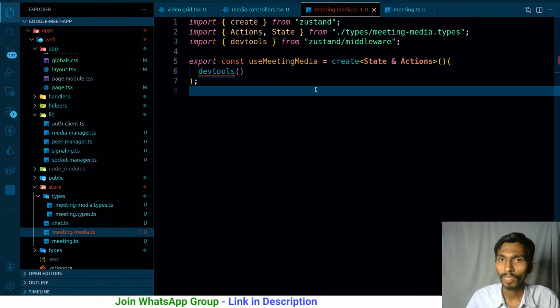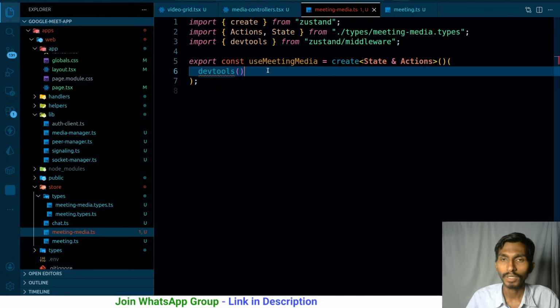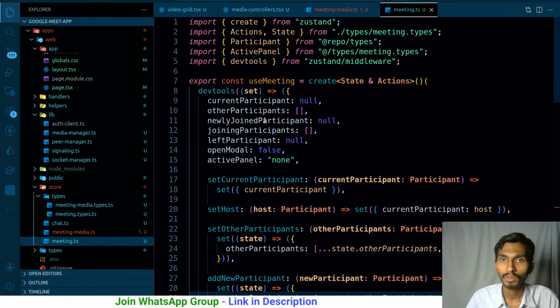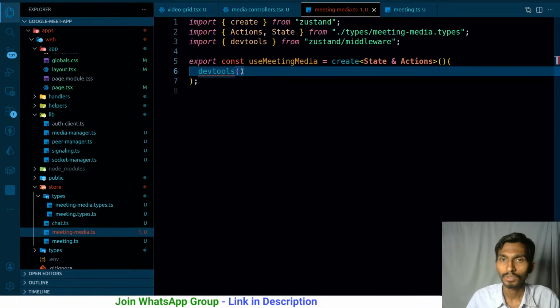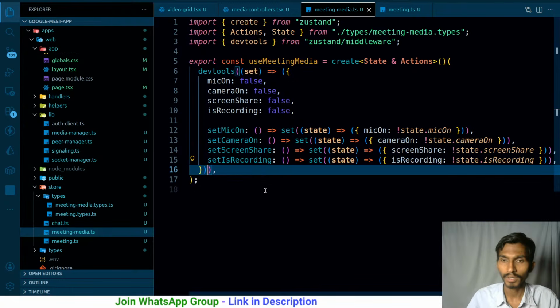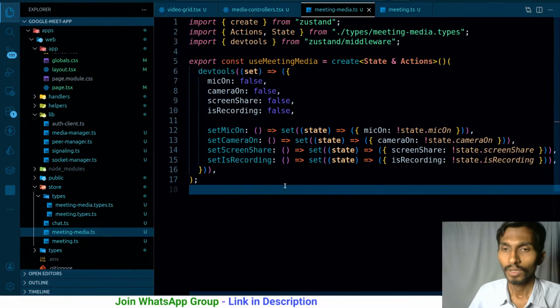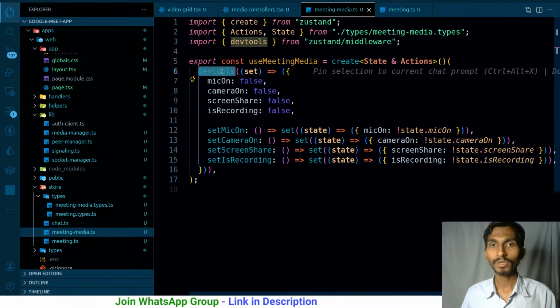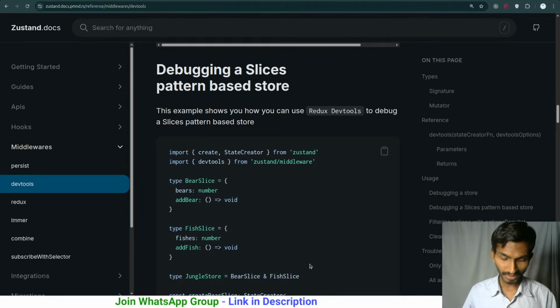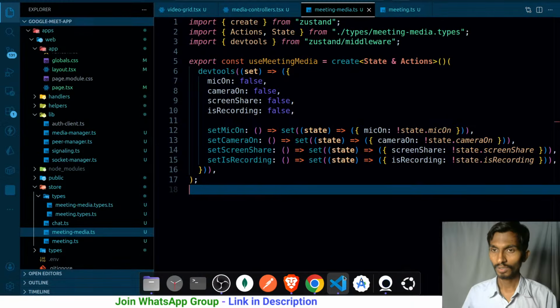Coming back to this one, I called this, then I have this DevTools. I had DevTools here too, and then just after that I pasted everything. Right, done. So this much is done. So ultimately I will be able to monitor the status, like all the status that are set, the values of the state. So that's great.